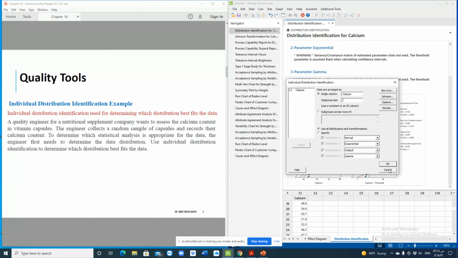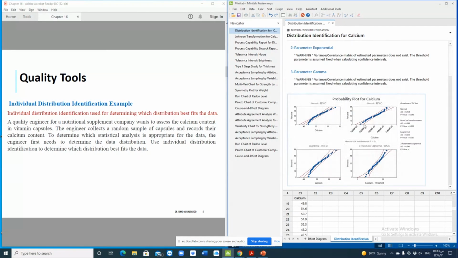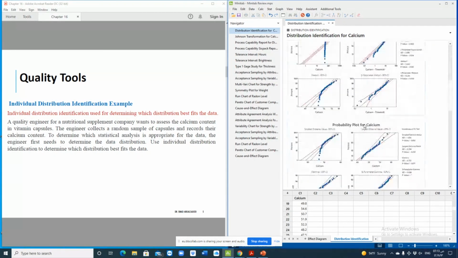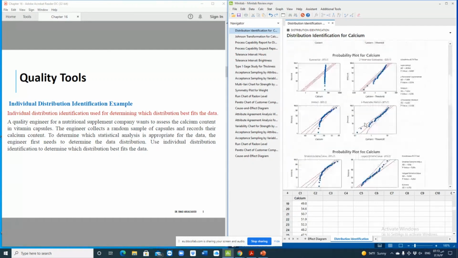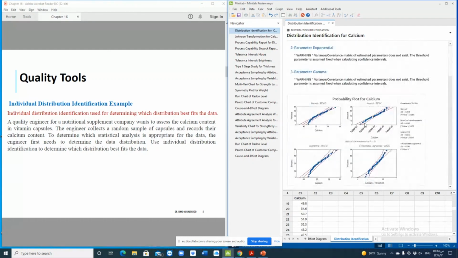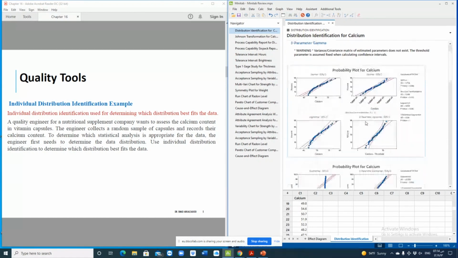When you press OK, this screen will pop up with all these figures, tables and readings. Let's analyze them and see how we can find the best fit. Basically, the easiest way is by finding the p-value, and the p-value for each distribution has to be greater than 0.05.